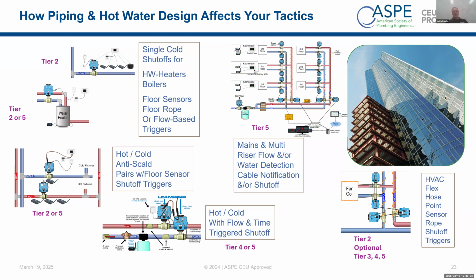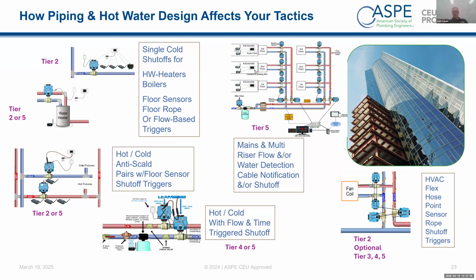So you've got some different applications here. On the bottom left, you see a tier 2 or tier 5. There you can do flow or no flow. You want to be cognizant of your anti-scald capabilities. Oftentimes, in condo buildings or apartment buildings, the mixing valves on your shower fixtures fail. Then you'll get one condo next to another getting hot water in their cold line and cold water in their hot line. And it's kind of a big deal. So this type of thing can show whether you've got that, almost identify that type of application, again with a hot-cold solution.